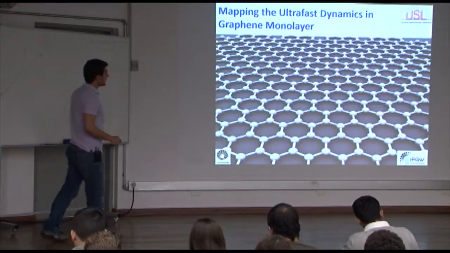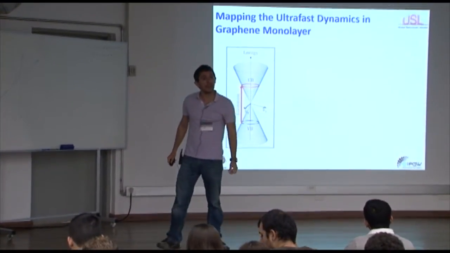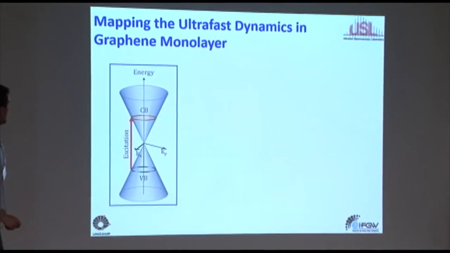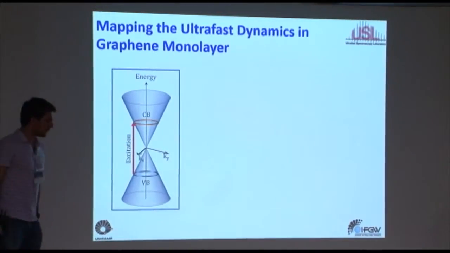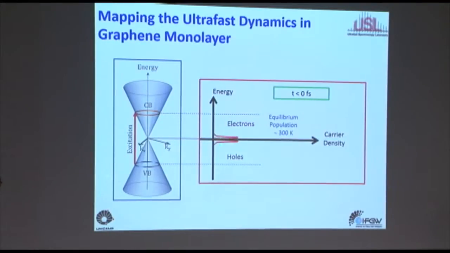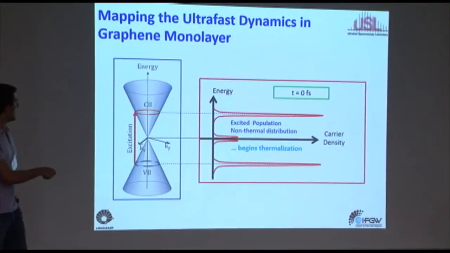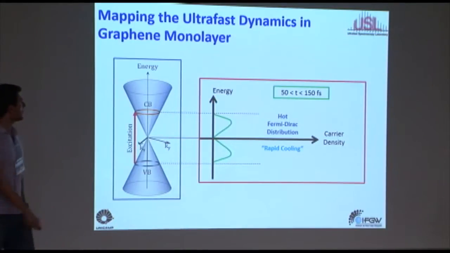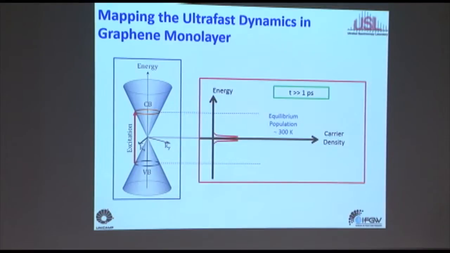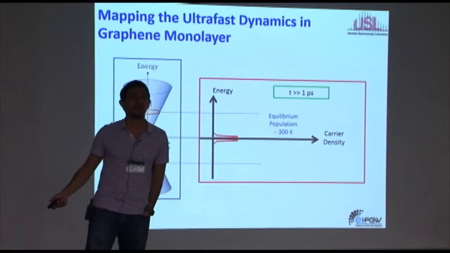The idea of studying graphene is that we want to understand exactly what the electron is doing. We know that graphene follows a linear dispersion in K-space. At room temperature you have a little bit of electrons up here and holes down there. When you come with a laser pulse, you excite a bunch of electrons up there and create a bunch of holes. The first thing expected to happen is that they thermalize and form what we call a hot Fermi-Dirac distribution, and eventually recombine slowly back to what we had in the beginning. So we want to see that — does it really happen?